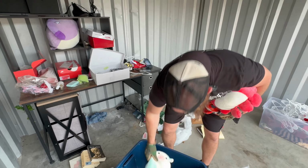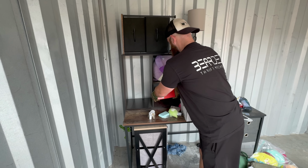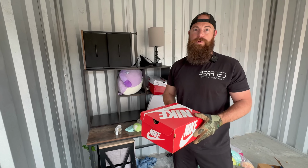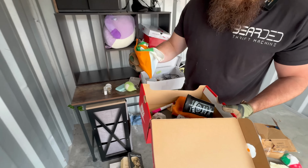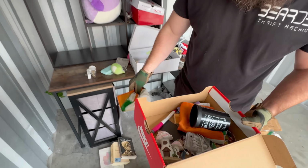digestive enzymes that I would not take out of the storage unit, right? No. I'm not digging that. That's a piece of clothing. We got Nikes. Ooh, they sound like a pair of shoes. No. Hey, look, a little fairy garden thing. That's cute. That can go with your thing.